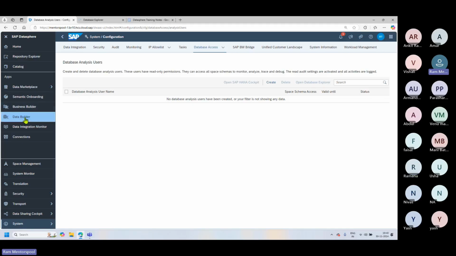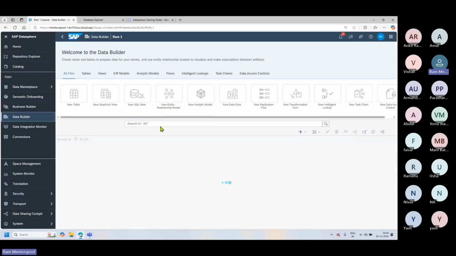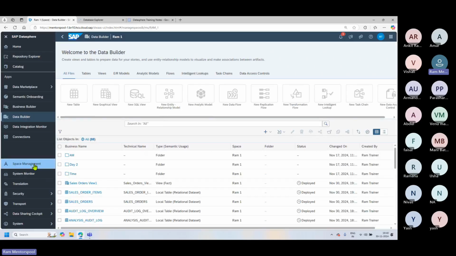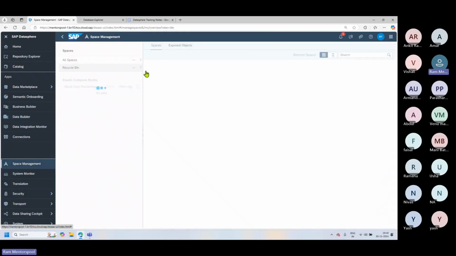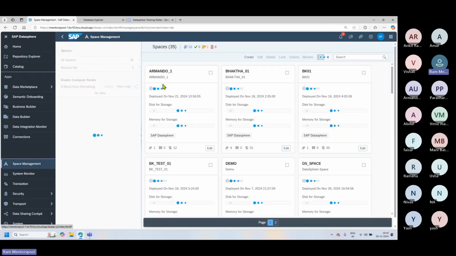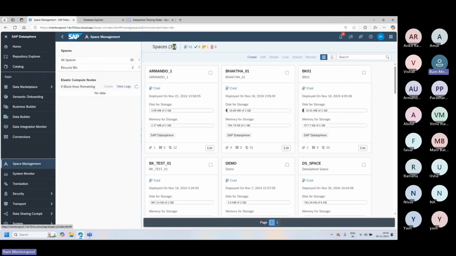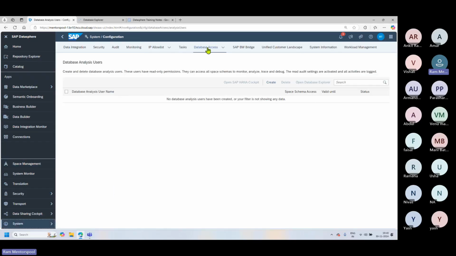For example, in this system, I have say 100 spaces. I don't know, maybe 30, 40 spaces at least we'll have, right? So all those space schemas, at a system level, 35 spaces are there. If you want to do a read operation, then you can go here, configuration, database access, and then you can create something that can access all space schemas.